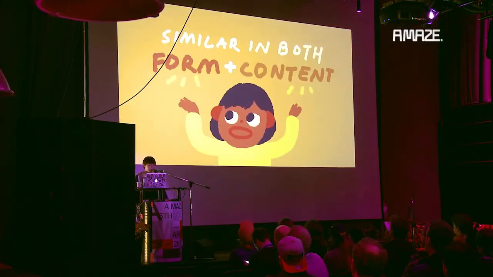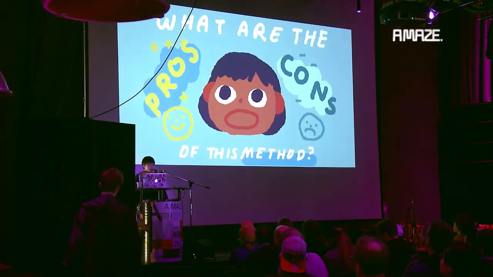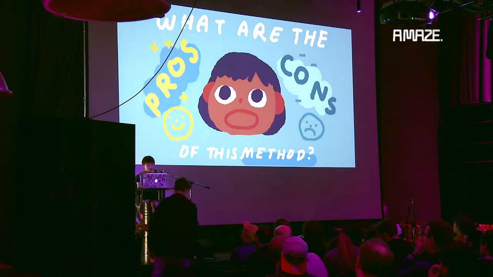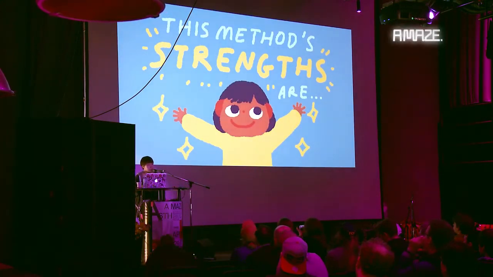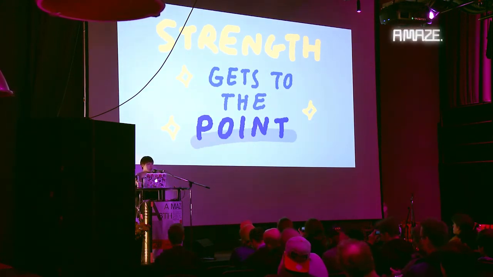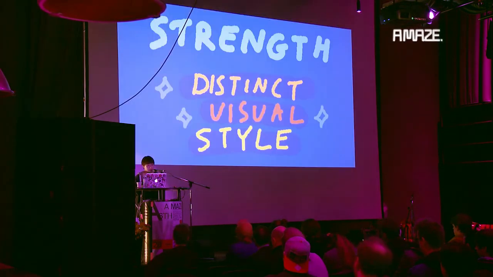Anyway, so as you can see so far, all my prototypes share a common aesthetic, both in terms of form and content. And I'm going to tell you the strengths and weaknesses of my prototyping method. So this method's strengths include it gets across the point really quickly because you have a prompt in mind and you have this one idea that you're making something about. So there isn't really room to get confused about what you're making. I think that's a really good point.